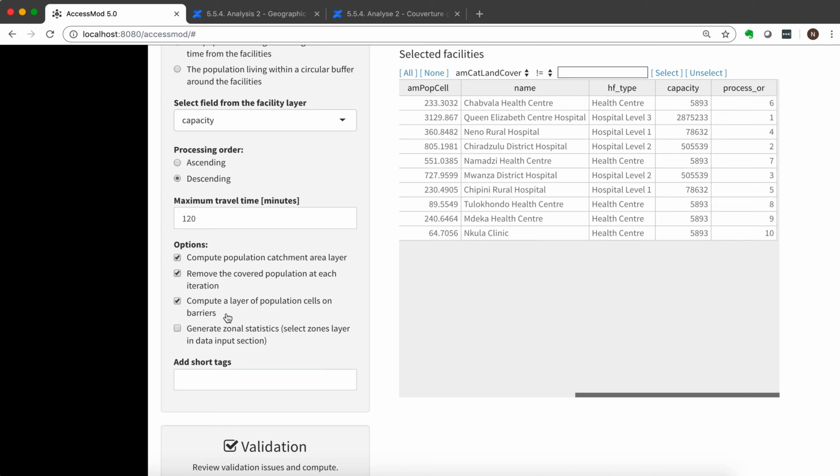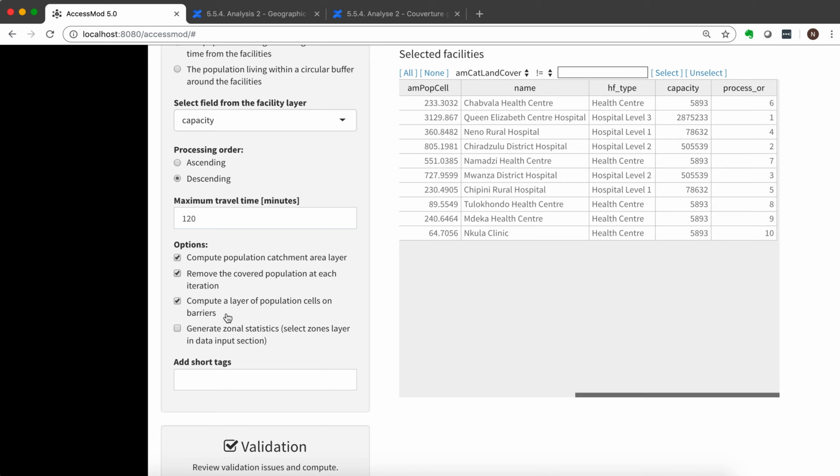Now the third one is we can ask AccessMod to output a raster where we could see if there are some pixels that fall on barriers, but that have some population in them. By definition, if there is population in those barrier pixels, they could not be reached by the analysis and they could not be accounted for.